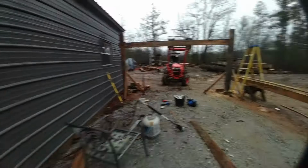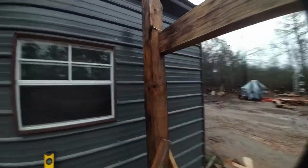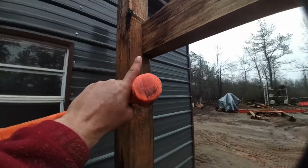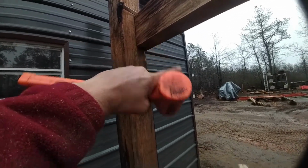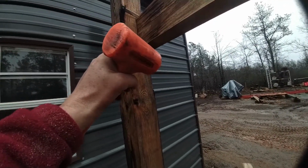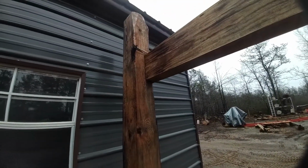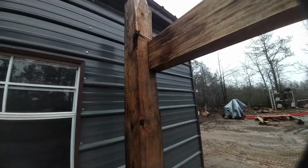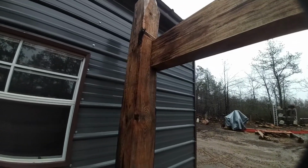It's mostly in. At least it's positioned good. The trick is to put the clamp on the top. I screwed up again. I put it on the bottom, you see, and if you don't have it quite in, it'll want to roll out, but at least on the top, it'll hold it. If you get it pounded in a little bit, at least it stays up there, it doesn't fall. You don't have to worry about holding that beam up, and then also trying to pick up a clamp off the floor. So let's see if we can't get this thing completely in and get it fastened.